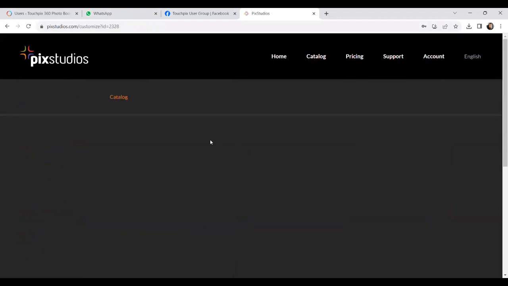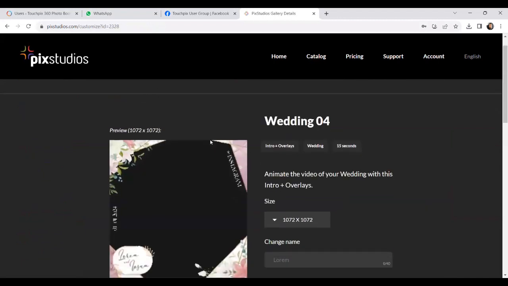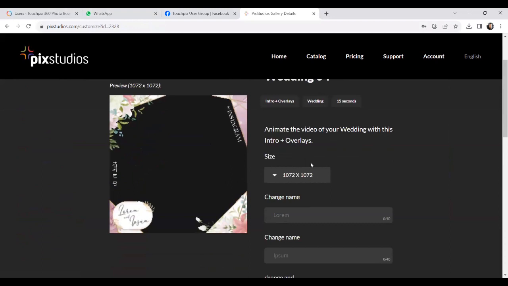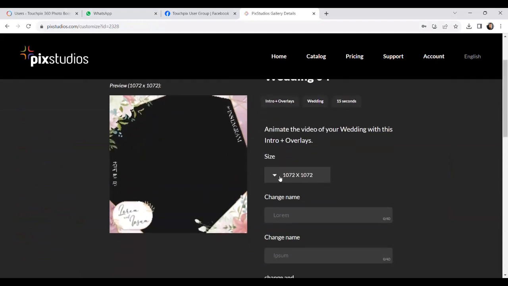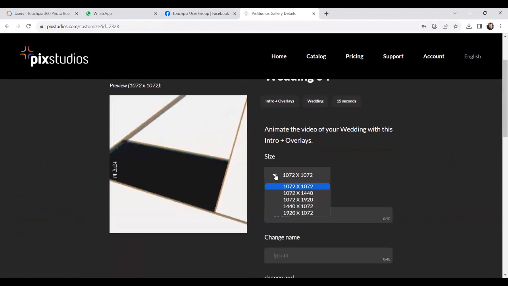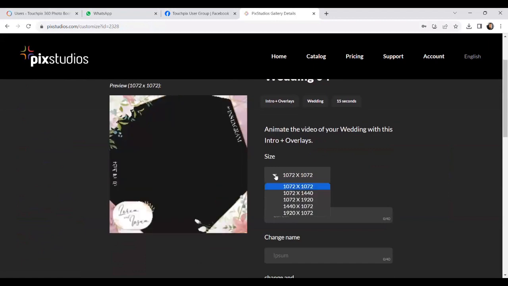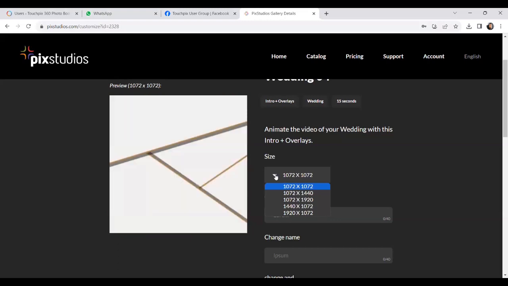Okay, so for instance, I'm gonna use the wedding 4. I click on customize. And as you can see, the first thing that I have to do is to select the right size of my template. Be careful with this, because even if you are adding an animated overlay, you need to create a template in the normal designer in Touchpix, touchpix.com, I mean.